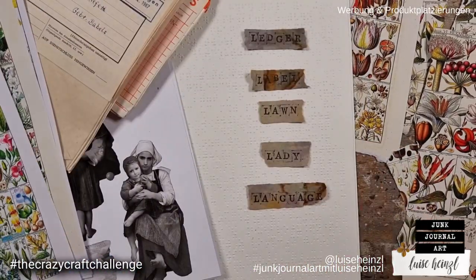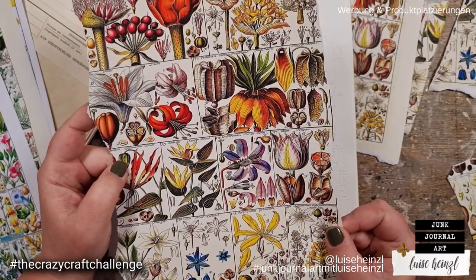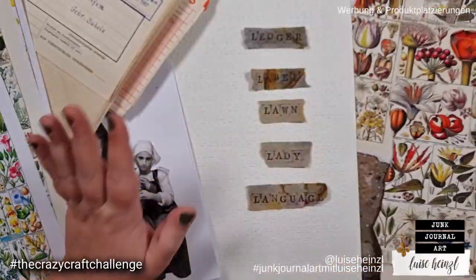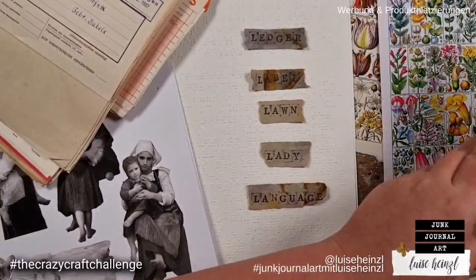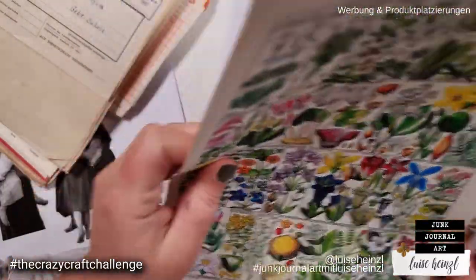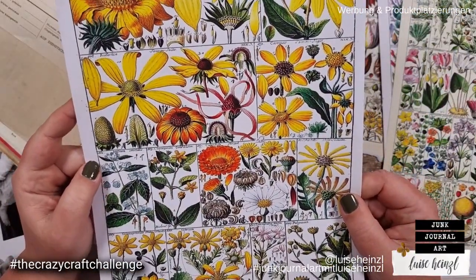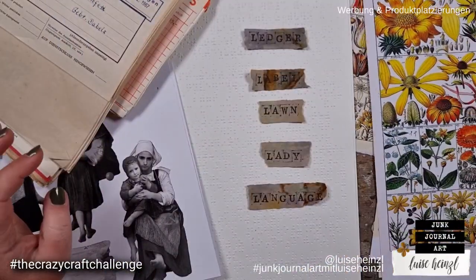I also have some of the scraps from the first episode of this challenge here on my desk, and I'm absolutely in love with these colors. It's so gorgeous. This paper is absolutely gorgeous, and I'm planning to use some of these rectangled pieces for my background of this collage, and this sheet I want to use to fussy cut some of those yellow flowers.